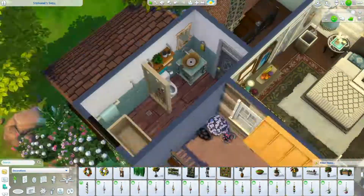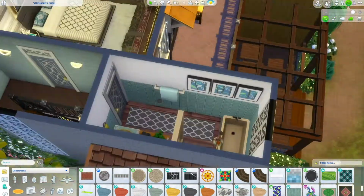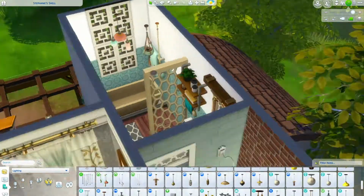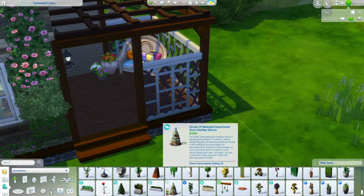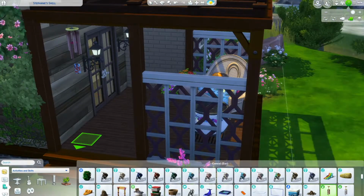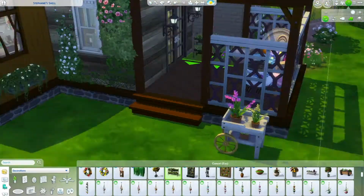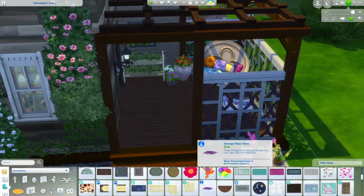So not only do I want to do Instagram chooses my sim or character, but I think I want to do Instagram chooses my build, and then do all the different options of building a house or something like that, maybe as detailed as possible so I don't have to think about it so much. And then just have everyone vote on it, and based on whatever wins, of course I'll try to make a house to fit. But I have to figure out how to make it easier but detailed at the same time.